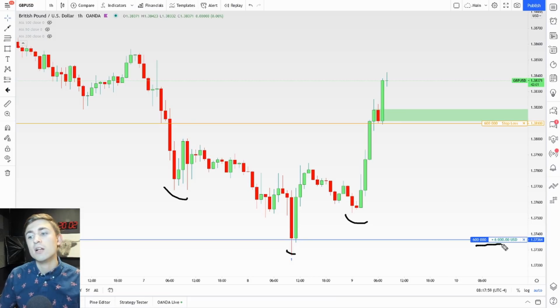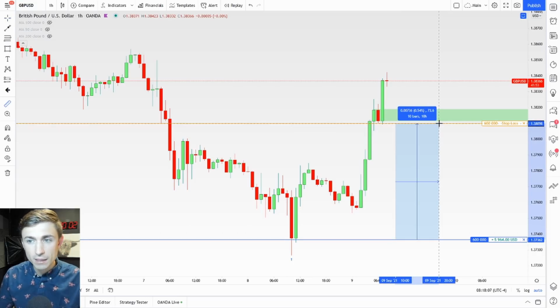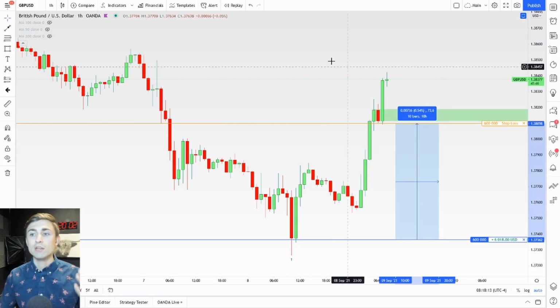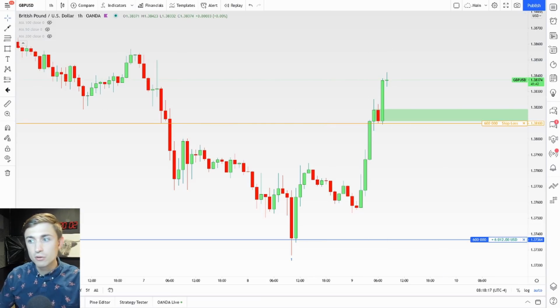I'm up $6,000 on this trade. I have now locked in my stop loss. We are looking at a stop loss of around $4,500. And in terms of pips, we're locking in just shy of 75 pips on the move. I'm very happy with how we are sitting, whether this trade keeps going higher or it decides to come crashing back down. Either way, I am in a very, very good spot.